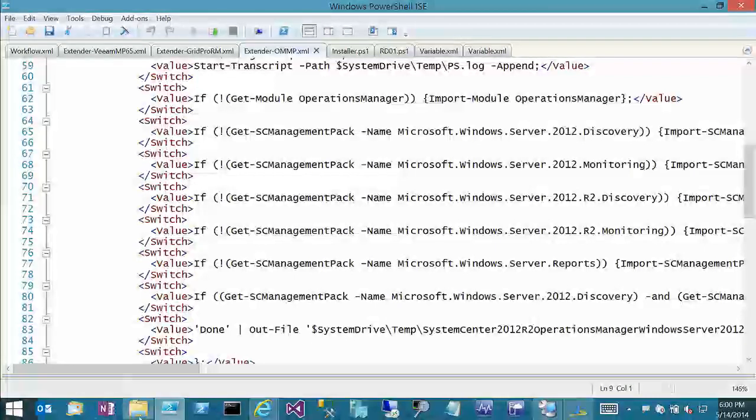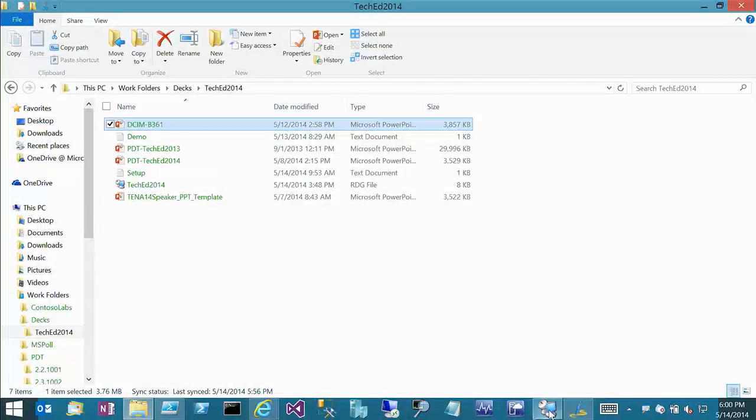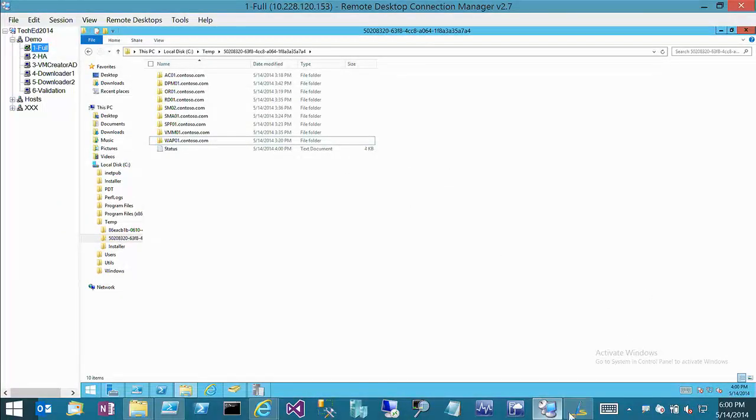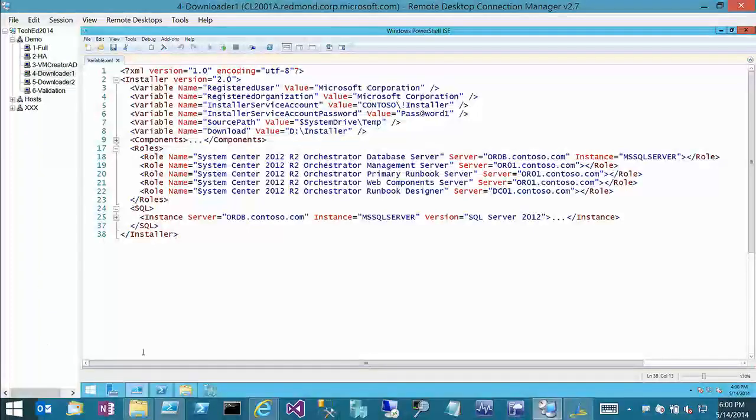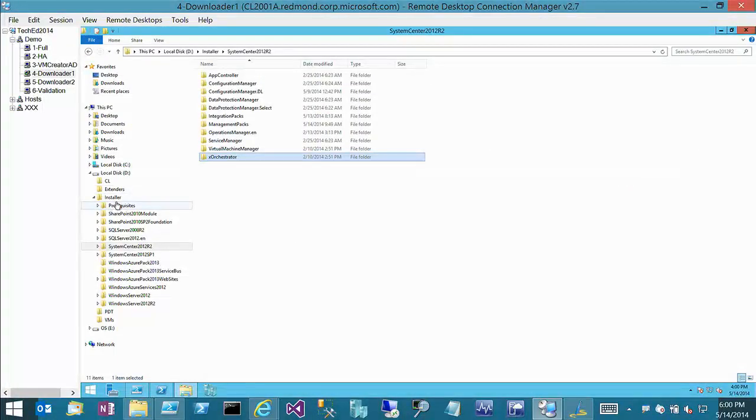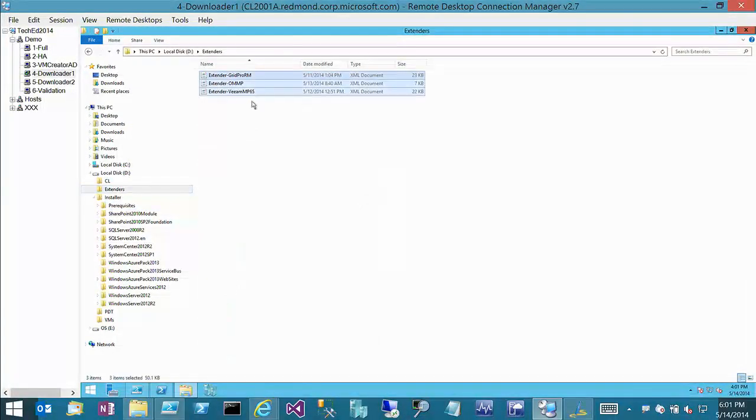Okay. So to prove that these work in a certain way, let's go back to our downloader. And so here's the extender files. I'm just going to copy those over to my PDT folder.